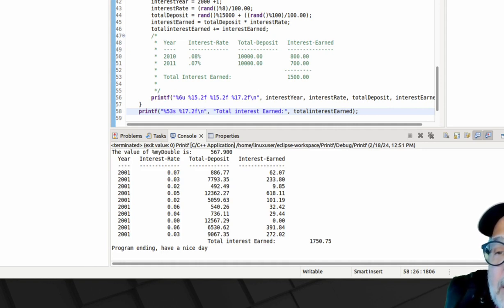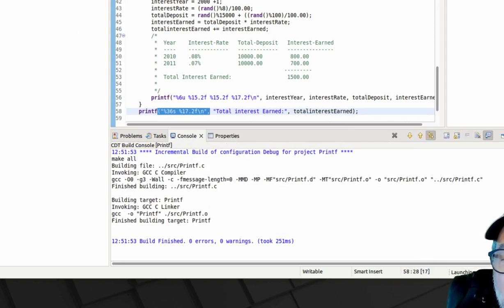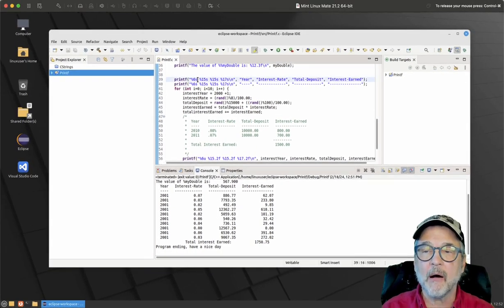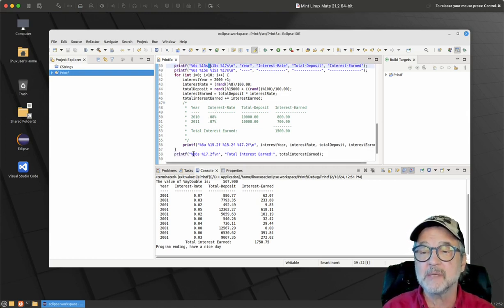Did we total these up correctly? Well, I don't want to total up this one because I want this number to actually print under there. So I added too much. So I don't want to do the 17. So I want to do the 15 plus 15 is 30 plus 6 is 36. So instead of 53, I'm going to say 36. What I'm doing is I'm just jumping across to the next field. Okay, that's looking better, but I'm off by 2 spaces. Why am I off by 2 spaces? Well, the formatting string also contains spaces where it prints spaces. So you've got to take those into account when you're counting up all of these spaces. So I'm going to change this to 38 because we've got 2 spaces here that we didn't take into account with our calculations. And there we go, total interest earned.